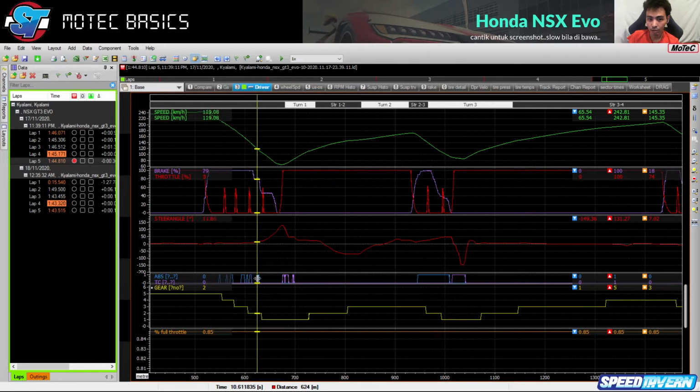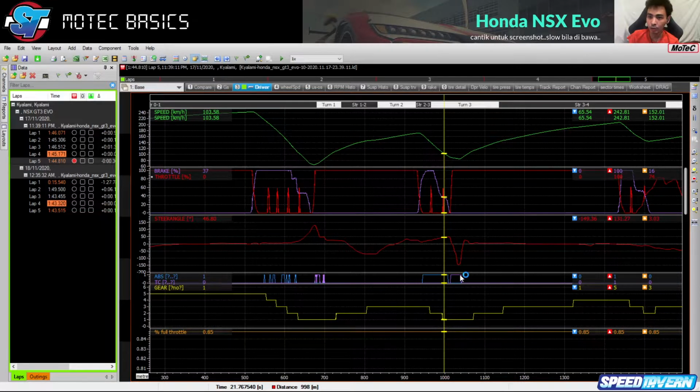And here also, I am trail braking, but I'm not doing it nice. So I am like stepwise. It's not a smooth motion. So this is a driver's improvement that I need to do as a driver. So I need to release the brakes a bit more slowly instead of going at levels like this. And also the same, I jump from one level to second level, and so on and so forth. So these are the things that you can look at as a driver, what you can do.